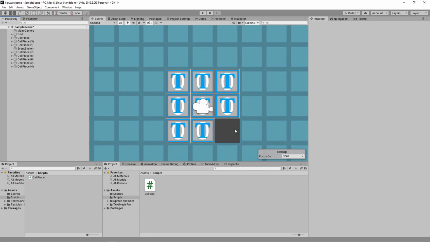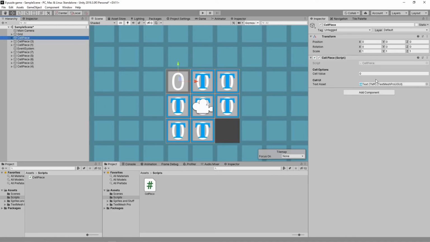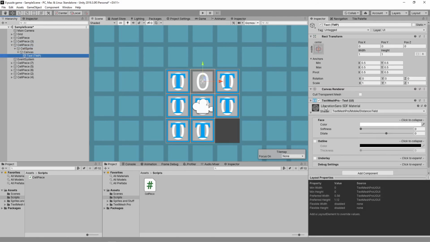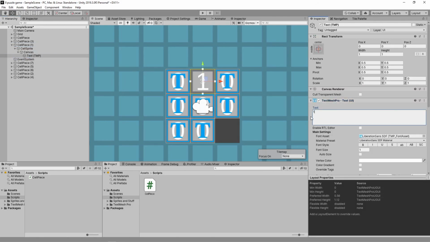So at this stage, we are going to go into every single one of them and change the cell value to every number from 0 to 7, and change the text asset itself to represent that value. So in number 1, which is this one, it should be 1. Change that to 1, and the Text Mesh Pro I'm going to put as a 1.